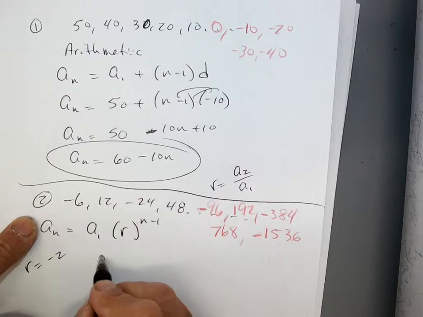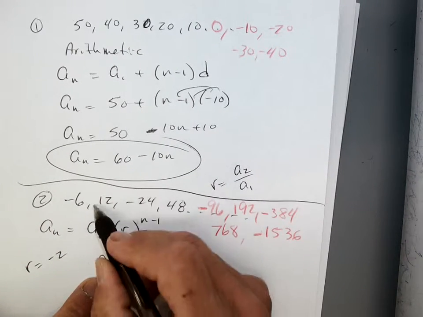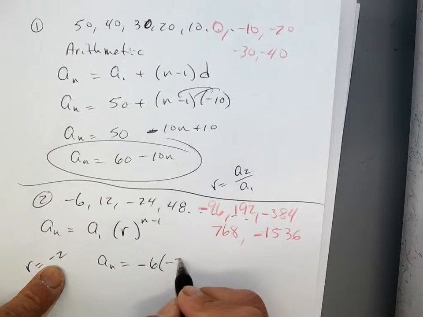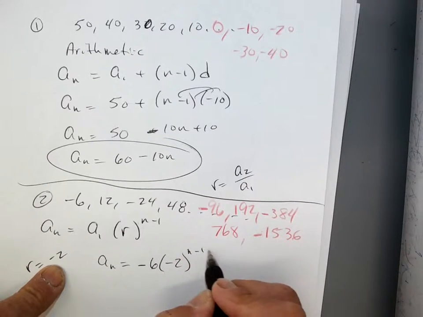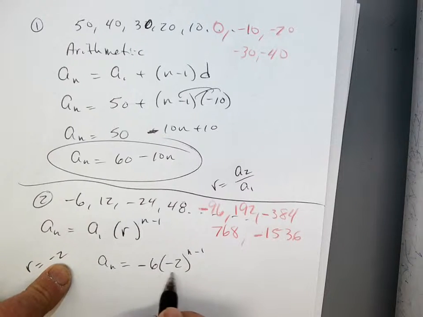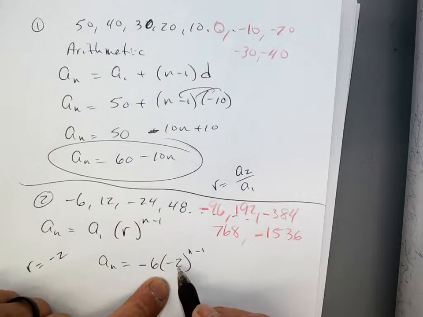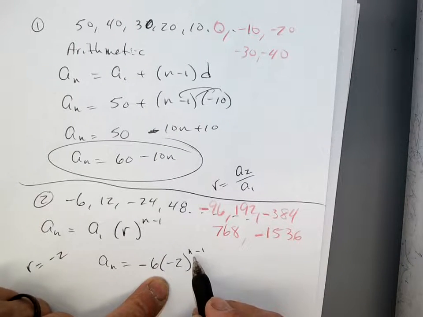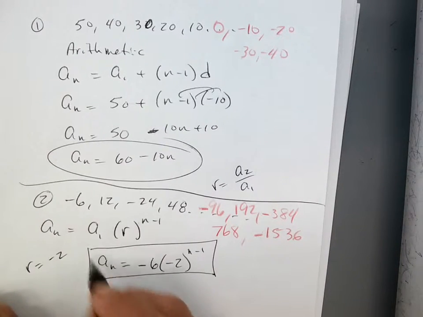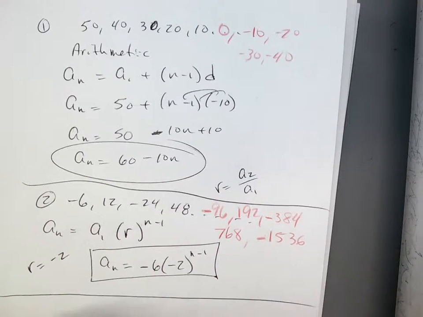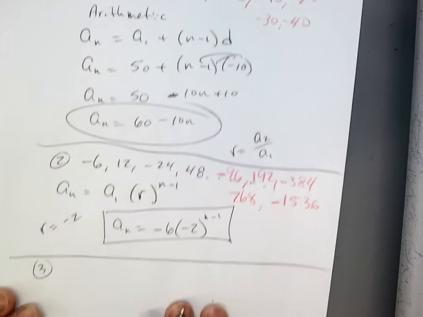So my rule will be a of n equals, let's see, a1 is negative 6, times r, which is negative 2, to the n minus 1 power. Do not multiply these. Keep that alone. Don't multiply those because you're supposed to do the exponent first. You can't do the exponent, so you have to leave it in this form. Okay? How's that? Good. Thumbs up? I'll wait for you and I'll slide it up. I'll write down the problem while you guys are doing that, okay?